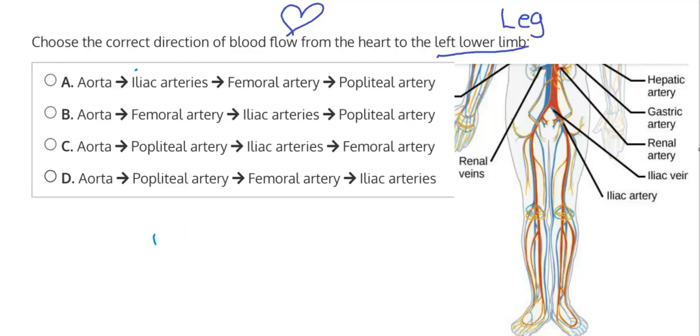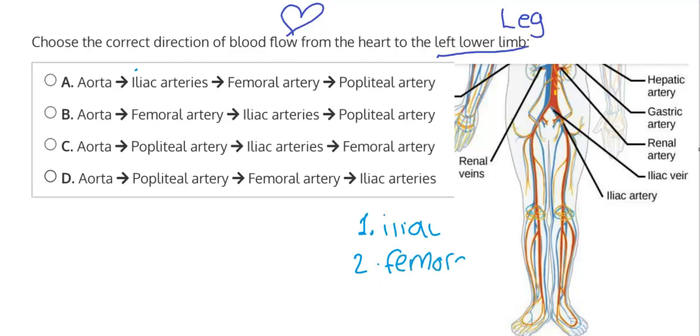So it might be hard to note, but we'll go through it here, that the iliac arteries, the common iliac, if you see where this is before it divides, before this division of the vessel, it's the common iliac artery, and then it divides into two, the left and the right, but iliac is the highest up, so iliac will be first. So we're starting one with iliac, and then when it divides into two, eventually as it goes down toward the thigh by your femur bone, it becomes your femoral arteries.